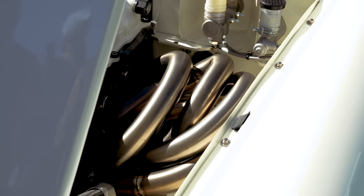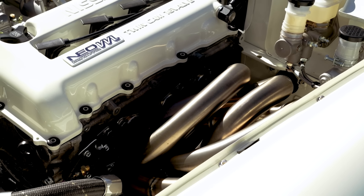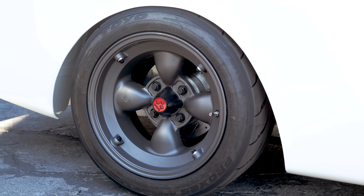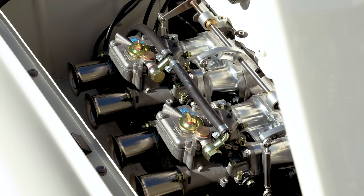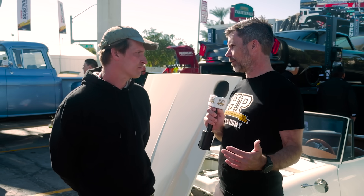To help keep the titanium alive in that application, I notice you're using a slip joint collector, which allows the pipes to naturally grow and contract as they heat and cool — hopefully that helps prevent cracking. Yeah, we'll see — I can always fix cracks if they come up. On the ignition side, there's no distributor — I'm running a crank sensor and a Haltech Elite 550 to handle ignition. I've got a Bosch 2x2 coil pack running batch fire, and the Haltech is also running the VVL solenoid — I went to a single VVL solenoid. It's not a high-power application; hoping for around 150 horsepower — just a cool cruiser.